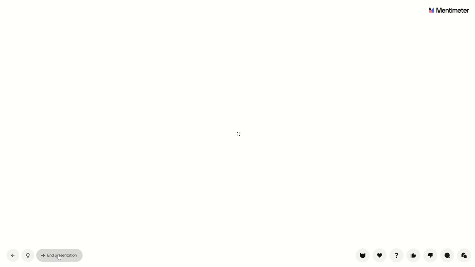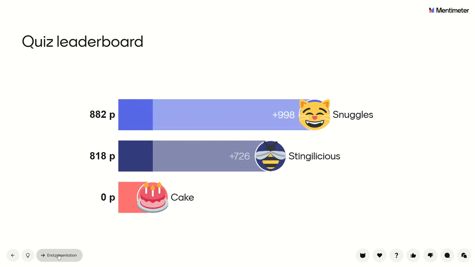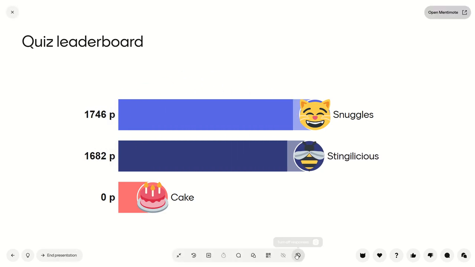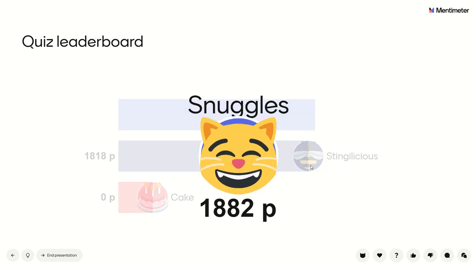And then I'm going to go to the leaderboard, and it's going to show what points people earned, and it includes the timing. I guess no, I didn't include the timing. If I did, that would have gone into effect. And oh, maybe it did a little bit. Yeah, it did a little bit because this was slightly more. And then this guy got it wrong. So that's who won. Snuggles won.